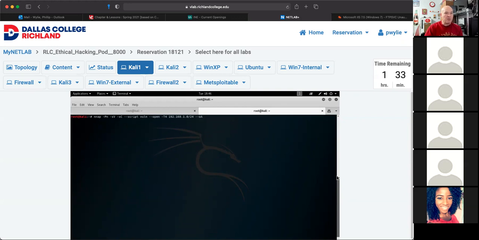It's also going to give us a greppable format, which you can use with the grep command to look through those files, and it makes it easier to find stuff. And it also gives you an XML version of the output. The XML version is helpful in different tools, like report writing tools such as Dradis. Dradis is a pen test report writing tool, and in these different tools you can import the XML output.